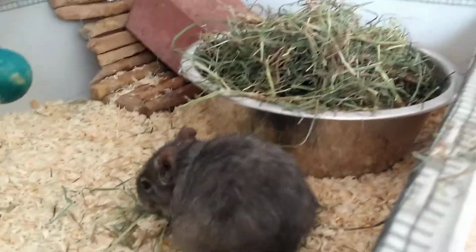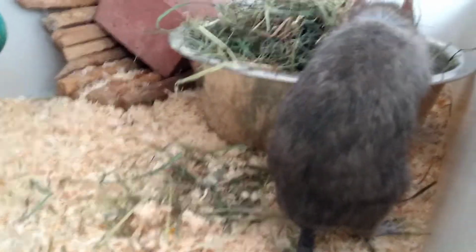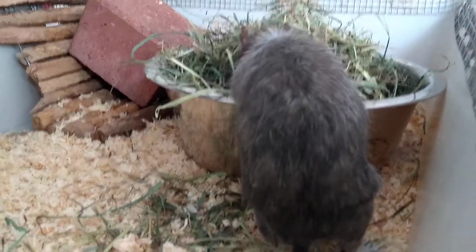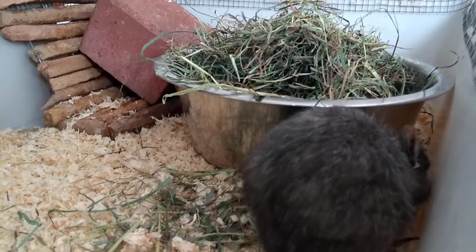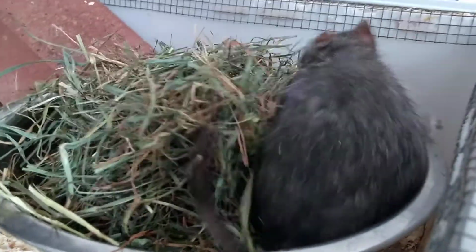All right, so that wasn't really to save space or anything, but it's just something that I needed to add in his cage. Not everything is going to be to save space, but I will add them in whilst I'm making their cage.